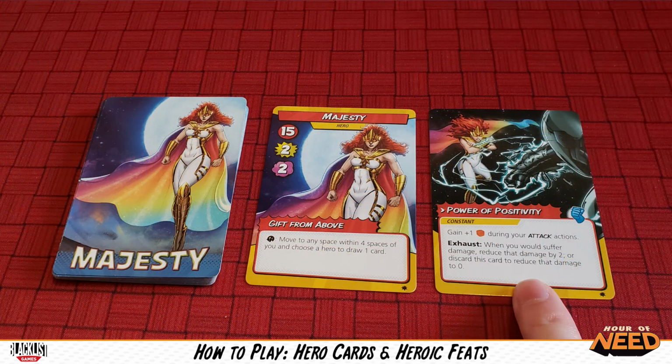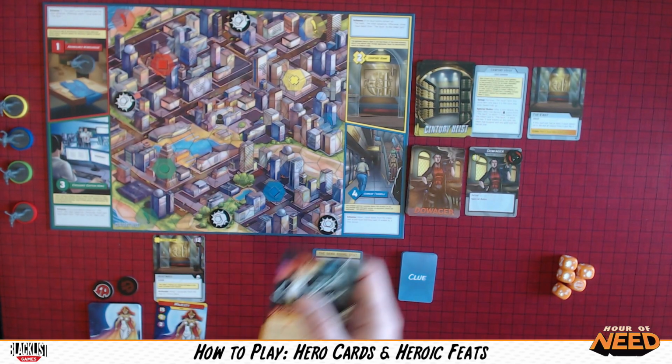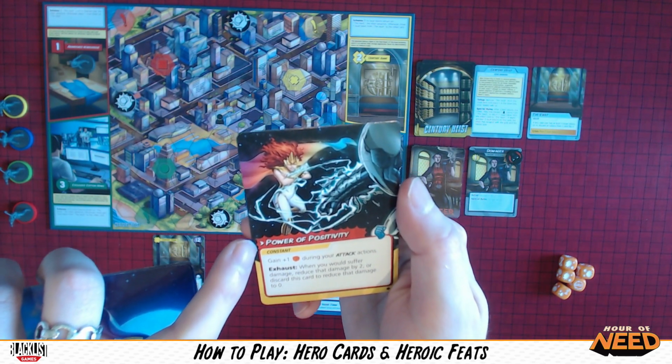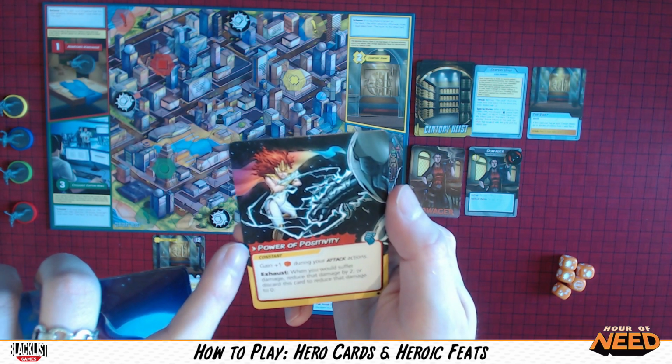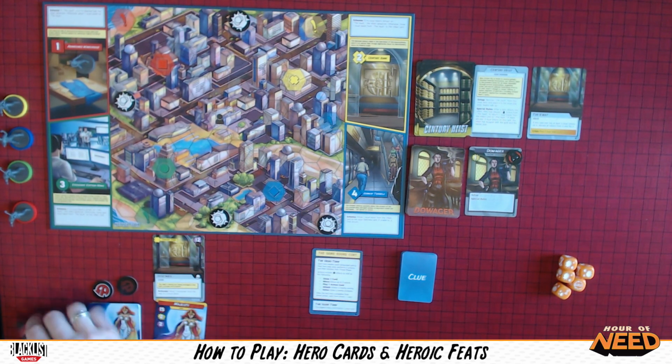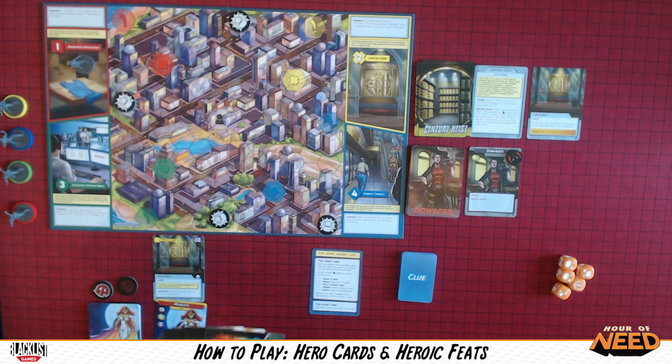So, for example, here the Power of Positivity for Majesty gives her an additional die when she attacks, which is pretty cool. One thing that's important to note before I forget, some of these cards will have a little arrowhead next to the name. That is essentially indicating it is a unique card. So if ever you have a copy of that card already in play and you want to play a second one, you actually have to discard the first one and then replace it with the new one.